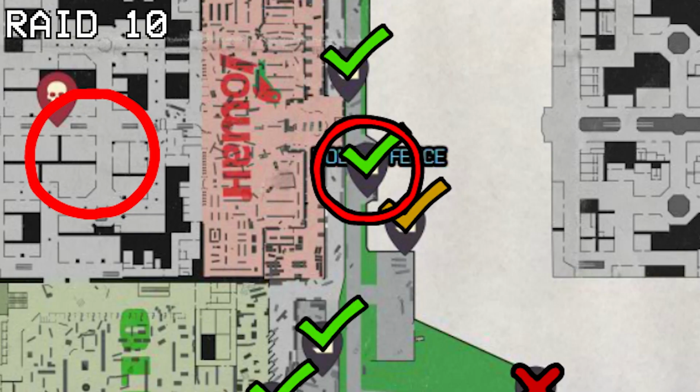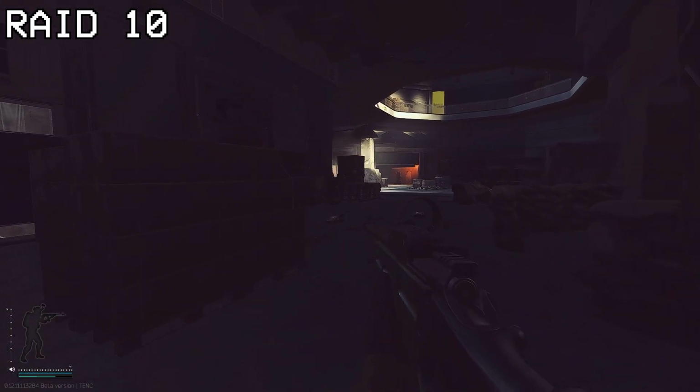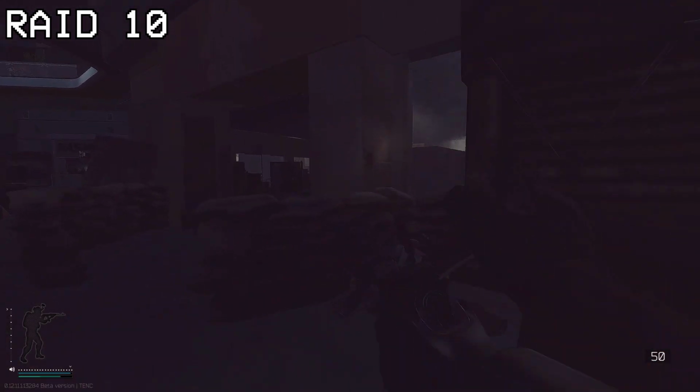For raid 10, I got a really good spawn, so I ran straight towards Killa. But I didn't find Killa this time. Instead, I found this random guy just chilling here. I don't know what he's doing here. I think he's kind of lost. So I helped him find his way home by putting a bullet in the back of his head.